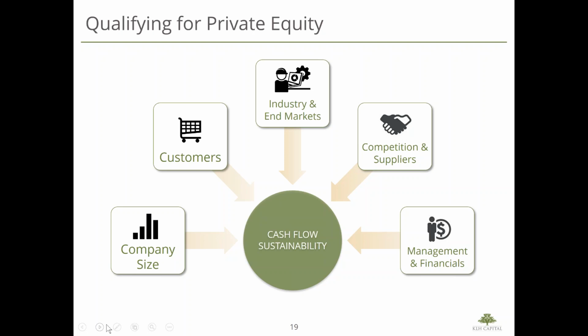We'll chat about company size, financial trends, margin trends, how the customers have been behaving, customers coming back every year, or is the business rather project-based. We will internally here at KLH dissect each of these five or six different constituencies. Our goal is to ultimately figure out, how risky is this? The more stable the annual cash flow is, the less risk that is perceived.